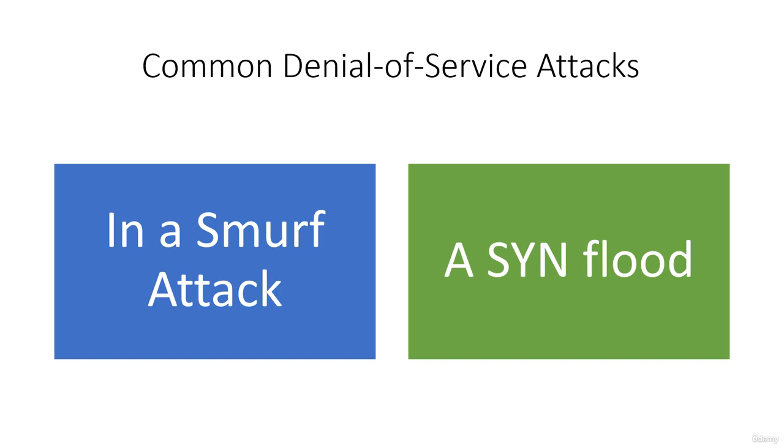The attacker sends an Internet Control Message Protocol broadcast packet to a number of hosts within a spoofed source network protocol, which means IP addresses that belong to the target machine. The recipients of this spoofed packet will then respond, and the target host will be flooded with these responses.